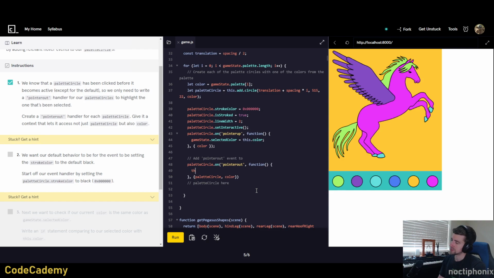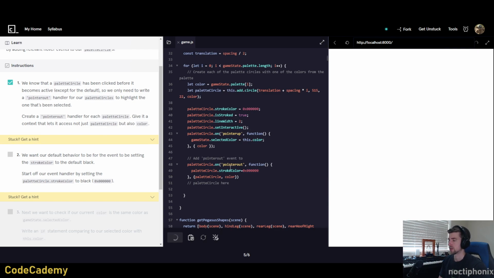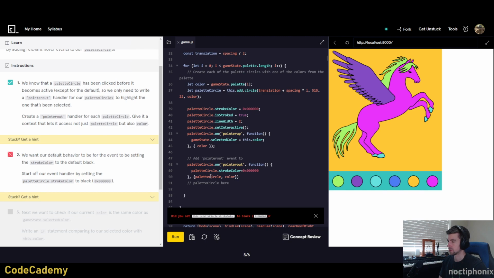I think we can just say this dot stroke color, or maybe not, because then it has two, right? We don't want to access both of the parts of the context. So say palette circle dot stroke color equals black, which is 0x000000. Alrighty, that was wrong. Oh, this dot palette circle dot stroke color.